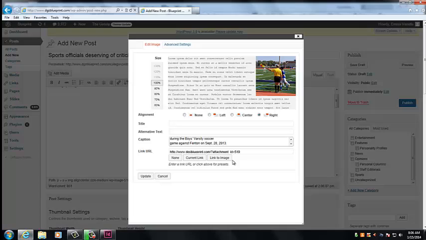And sometimes it'll come out a little weird depending on how it was on the InDesign page, so just make sure that it looks fine on here. And then if you would like, you can put the byline. So I took this picture, so I'm going to write photo by Emma Venetis.